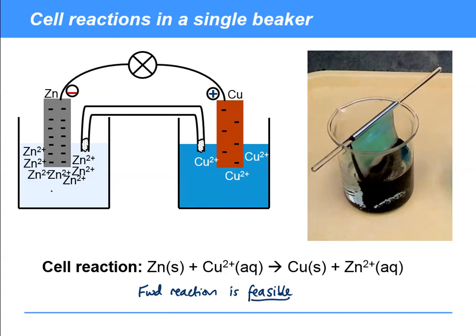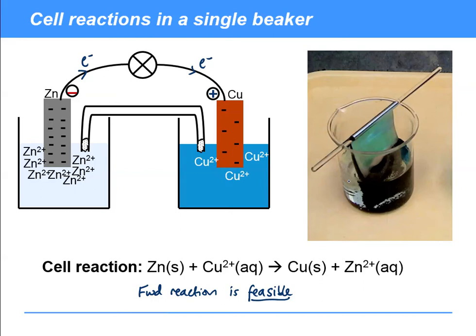Now, it's important to realize, we're going to make an important connection here, that what is happening in an electrochemical cell is only able to happen because we put a wire in between these two beakers to allow electrons to move. Without the wire, it would be impossible. Without the salt bridge to allow ions to move, it's also impossible. But we could just mix the reagents together in a single beaker. We wouldn't be able to measure a potential difference then, and it wouldn't be a very good battery. But we would still get exactly the same reaction.